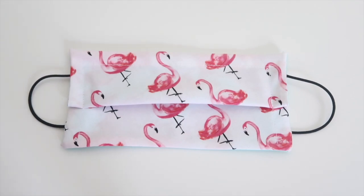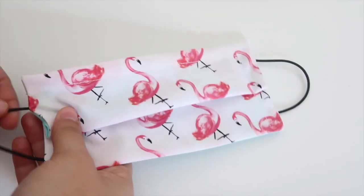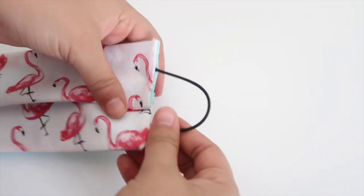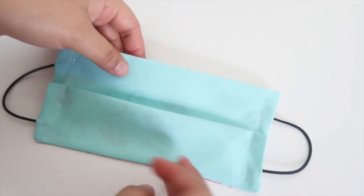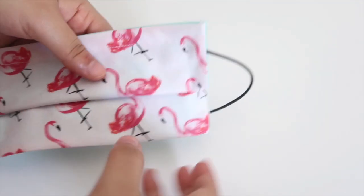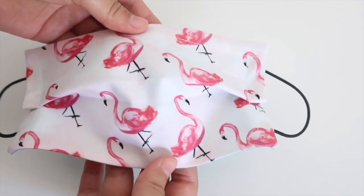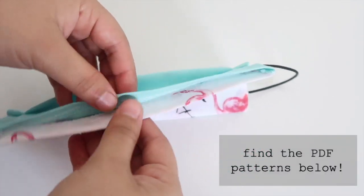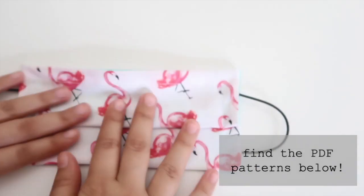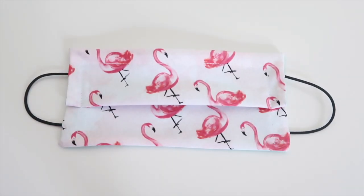This is the child mask all finished up. Again, I always do a little safety check, give it a little tug, give a tug on the elastics just to make sure everything is sewed in correctly. And so this is what it looks like. I just think that they're awesome because you can use them on both sides. I love that this face mask also has a pocket because you can put any kind of filter you would like in there, and it's perfect for any child ranging between 5 and 8 years old.